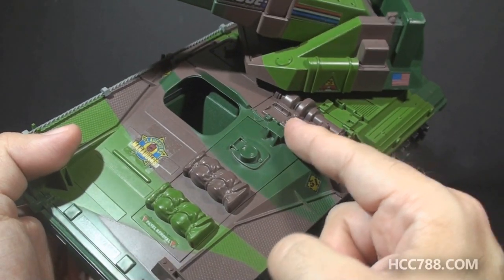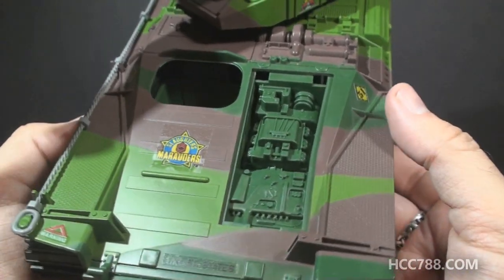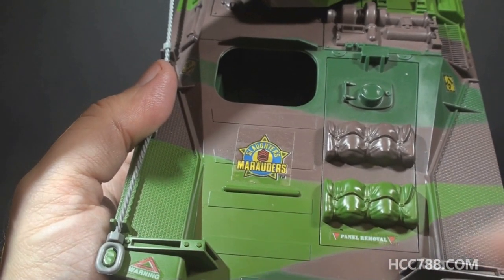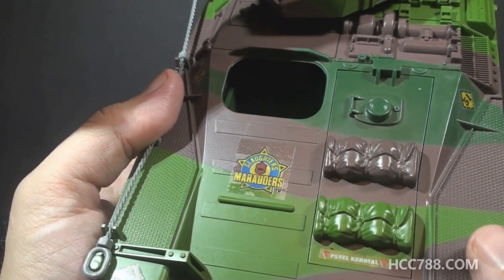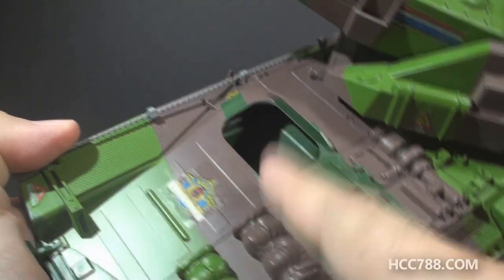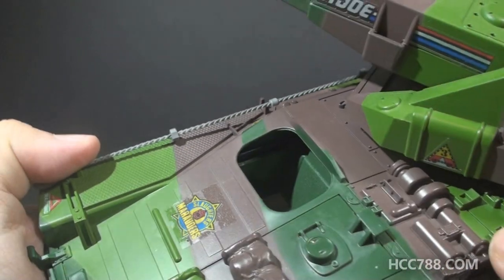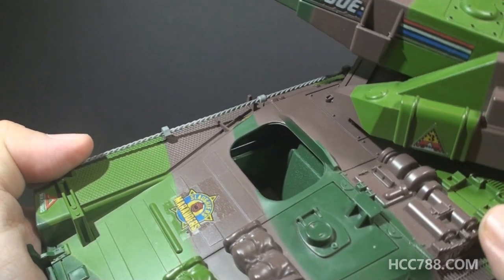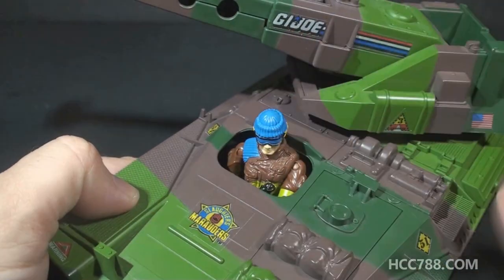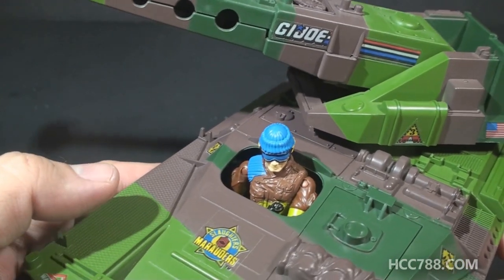I imagine these as camouflage tarps for concealment from air attack. Remove the engine cover by pulling up at the tab at the back, and that reveals engine detail. This is all the same as the Wolverine, but the Wolverine had some excellent detail, and it carries over here. In front of the driver's cockpit, we have the Slaughter's Marauders logo - just a spot of color on an otherwise perfectly camouflaged vehicle. That brings us to the driver's seat. It's a one-seat cockpit with no other detail - just a hole cut in the body with a seat inside. This is probably the least realistic part of the vehicle. There's no way for the driver to retreat behind the armor. To place the figure in the vehicle, you just put them in - no backpack or seat belt to worry about, and there's plenty of room.